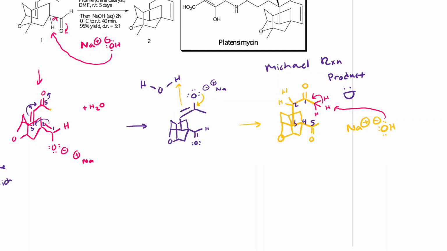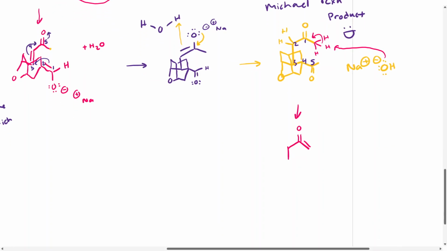So we deprotonate that, and then the electrons go into the bond, and then we get to draw this side again. Don't forget your hydrogen for your aldehyde, or you get marked off.